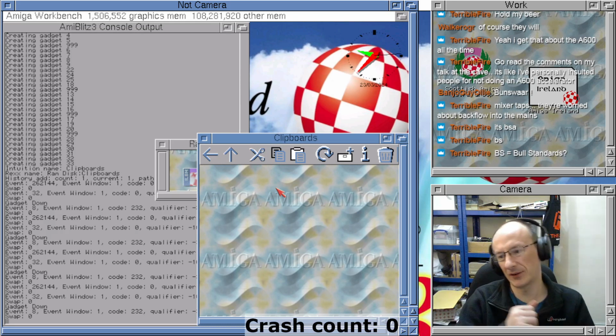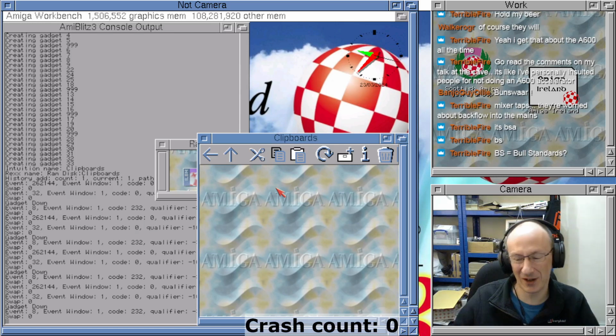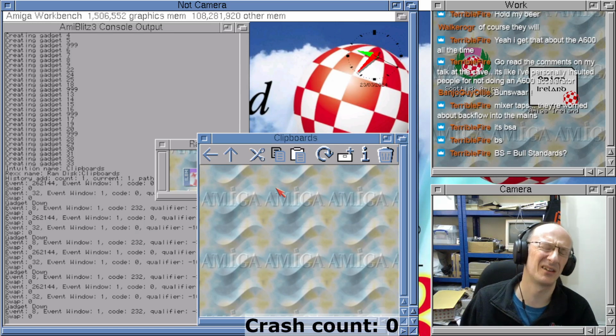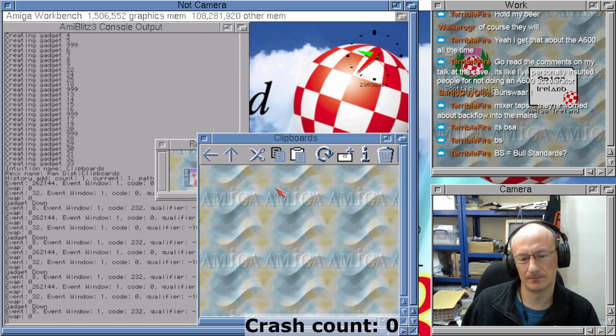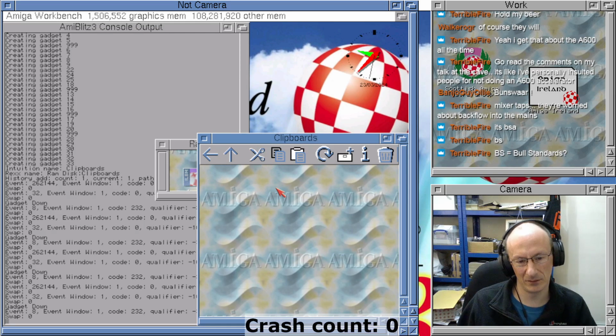Oh, I don't know how to do this, short of writing my own remap code, and I don't really want to do that. Not now. I'm too tired to write full remap code.